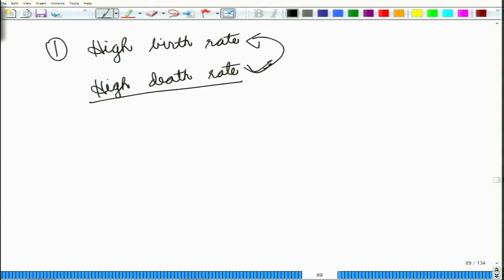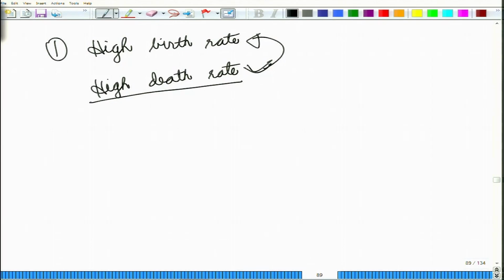So for instance, if you know that out of every 6 children, 5 are going to die in infancy, so you have an infant mortality rate of 5 out of 6, then as parents, if you want at least one progeny to live to maturity, you would want to have at least 6 children, because you know that 5 out of 6 are going to die anyway. So a high death rate leads to a high birth rate.